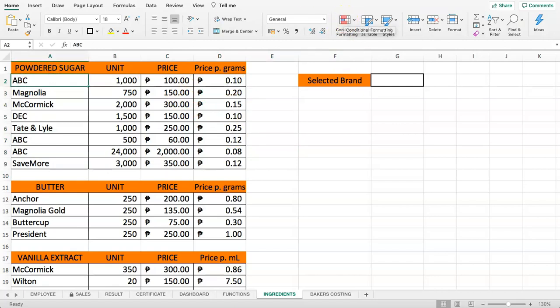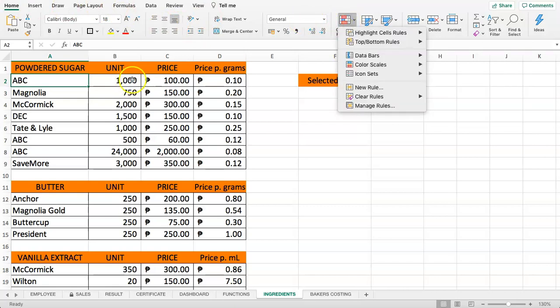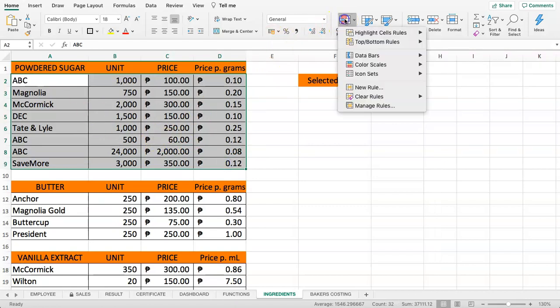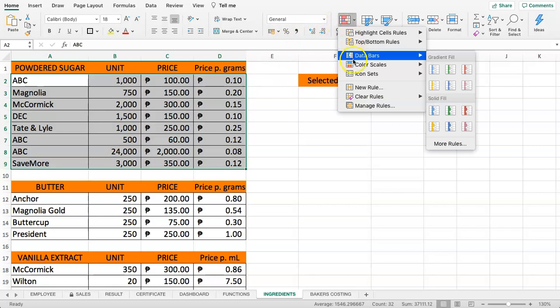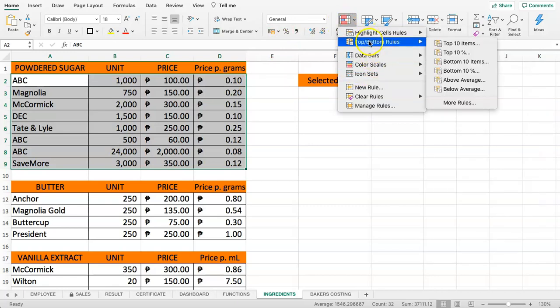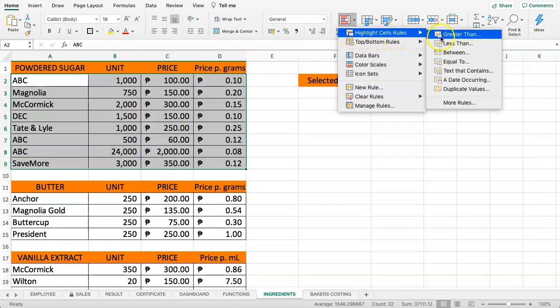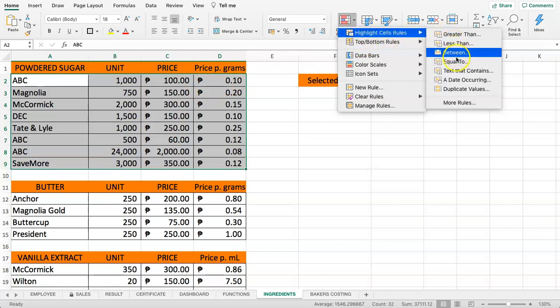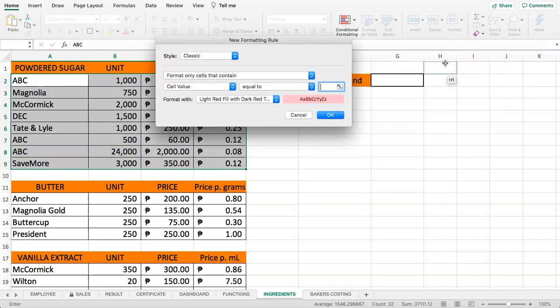So what we do here is we're going to select the Home tab. If you're not on the Home tab, select Home, Conditional Formatting, and then before I do that, make sure you select every single cell you have. So select all the cells, click Conditional Formatting, and then we're going to insert a new rule based on equal. So we say highlight cell rules. And then based on what exactly? Well, for example, we want to make sure that we have these here. And once we select a brand, this entire row should become highlighted in a color that we desire. Alright, so we say highlight cell rules equal to the cell value. Alright, that's what we need.